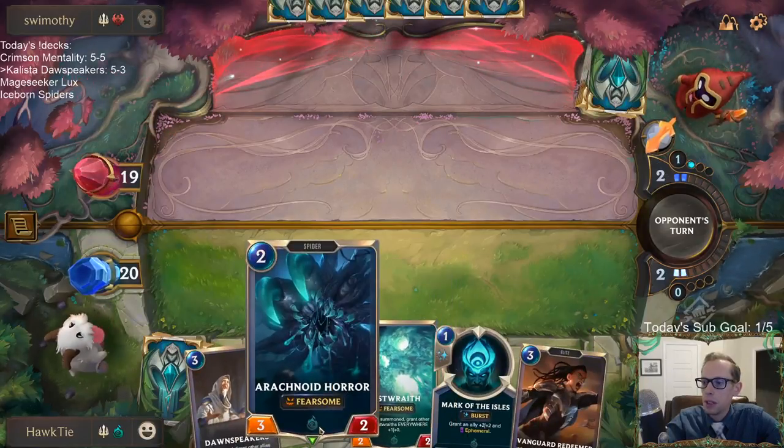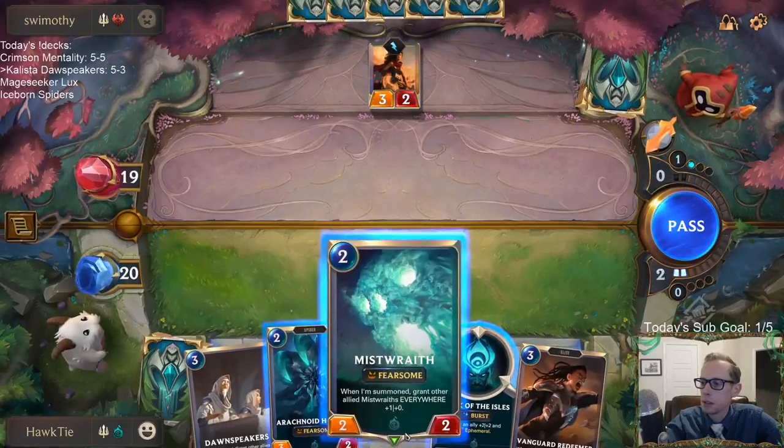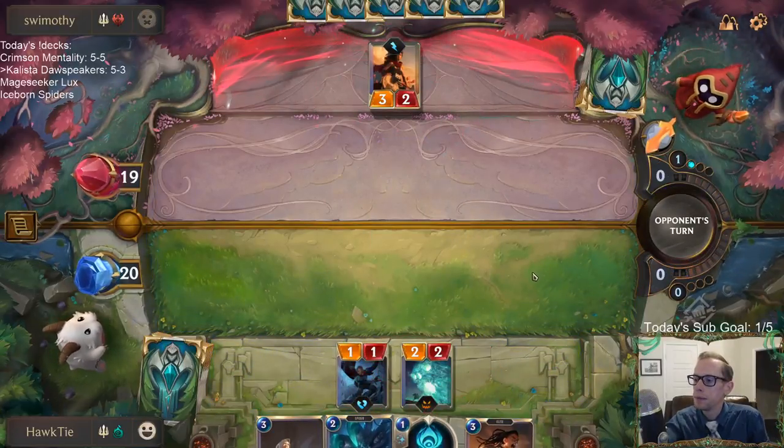I guess we just lead with Horror because it attacks for 3. Mystery Wraith only attacks for 2. Heartbeat of Noxus. Maybe just Mystery Wraith, be able to block Legion Drummer with it.